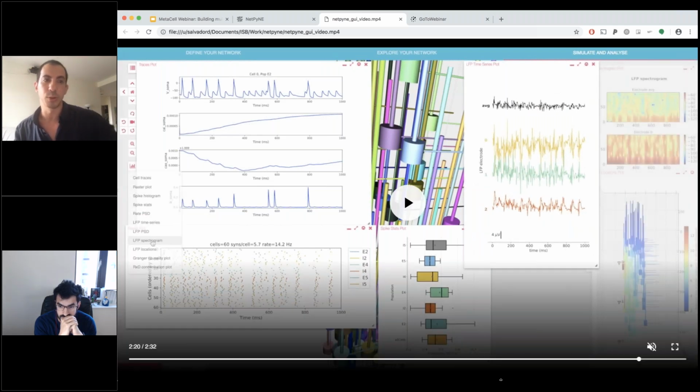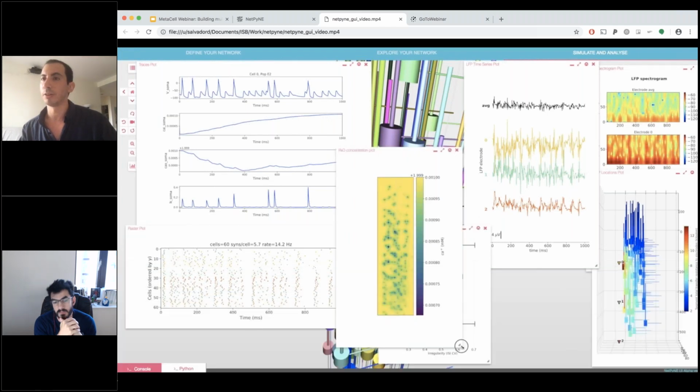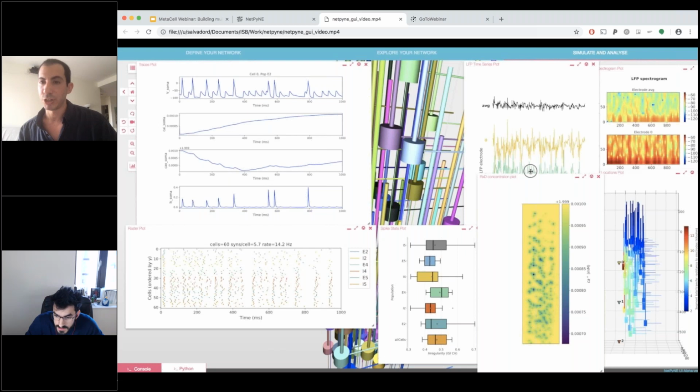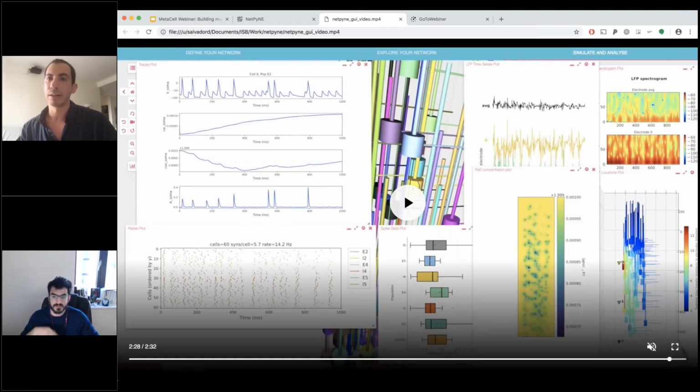So these new plots that I've shown here include the raster plot in the lower left and some spiking statistics, and the LFP signal from 3 electrodes on the top right, as well as the spectrogram of the local field potential. And this last plot is showing the concentration of calcium inside and outside of the cell. So we see here that we are covering all of the different scales from the molecular level with concentrations of molecules up to spiking of cells and the local field potential, which is a more large-scale measure.